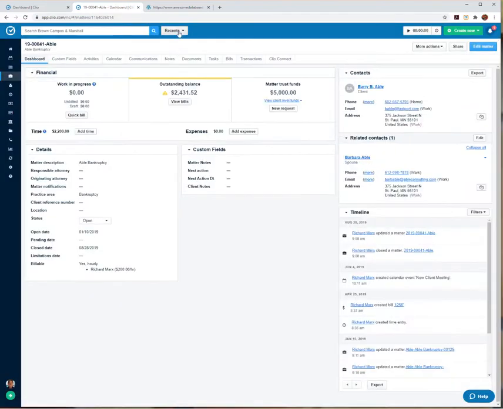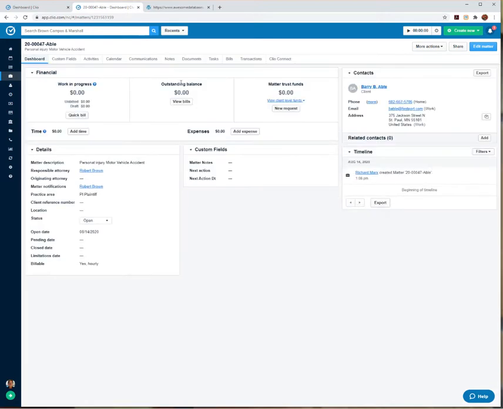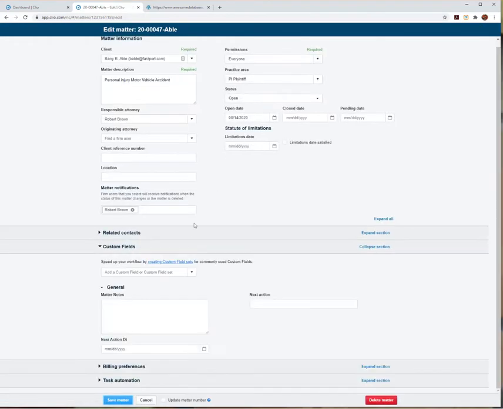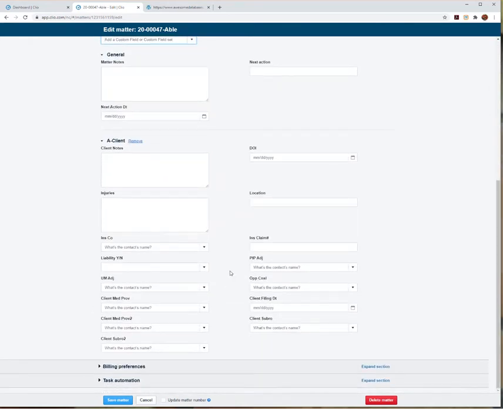Let's talk about more complex relationships, and we're going to look at a personal injury. In our personal injury, we really had a concept here that in our custom field sets, I could have additional client information that I wanted to build relationships around.